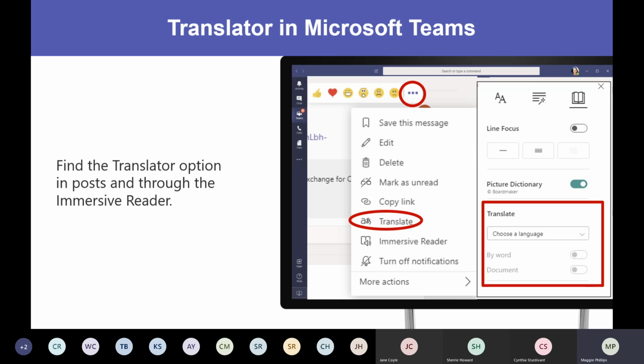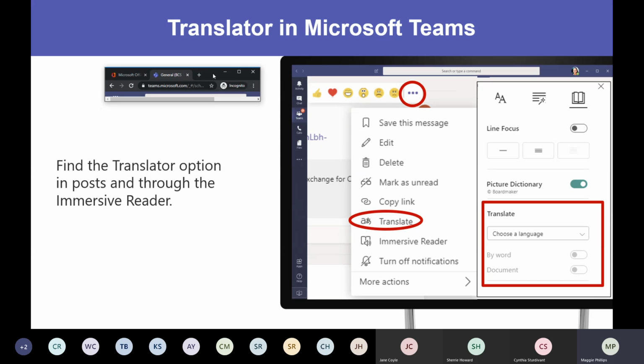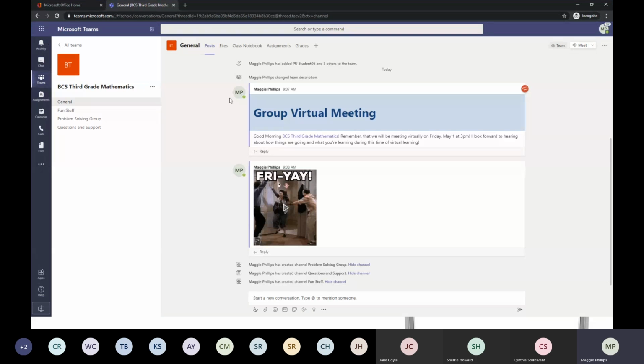Either way, awesome ways to access content despite potential language barriers for students and families. So what I wanted to do now was just take a minute and actually pull up the Teams account, the demo account, and let you see what these features would look like in real life. Because again, it's one thing to see it on a screenshot. It's something completely different when we actually see it within the context of Teams.